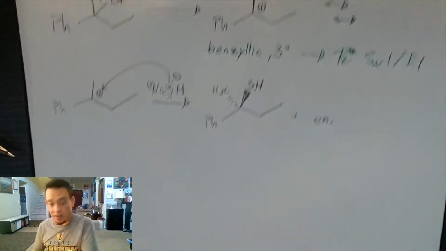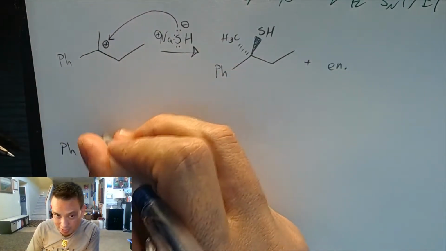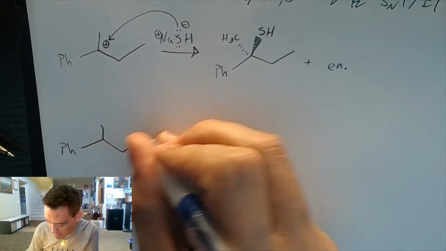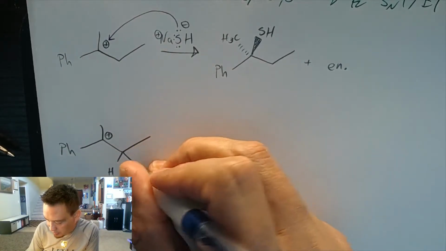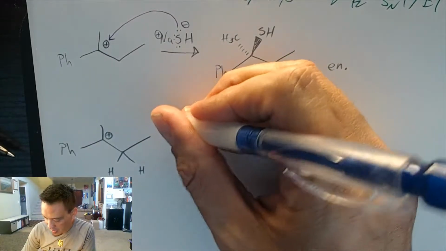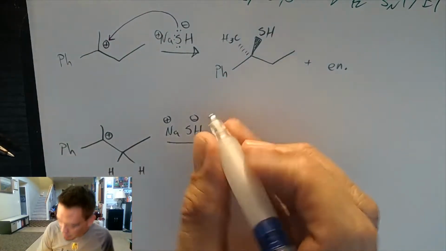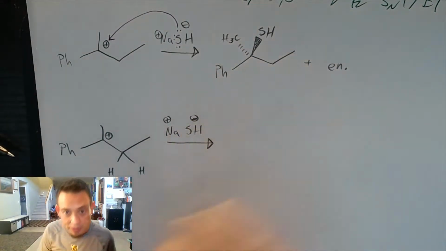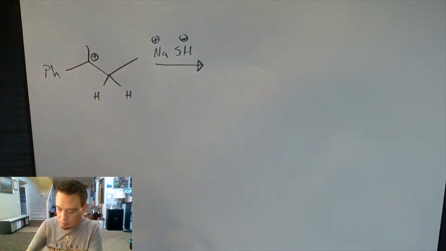Oh wait, so sorry, the next pathway that most people actually forgot to draw. I didn't mark off for it though. I felt like I was being nice this morning, grading your exams. But you could have shown the SH minus ion acting as a base instead. This would be a negative there. It's showing up very well. Negative. So just slide that up. So then you attack here. Boom. Double bond.